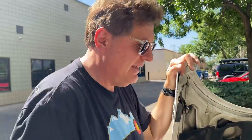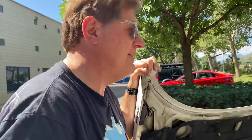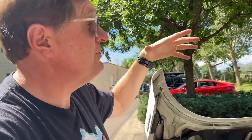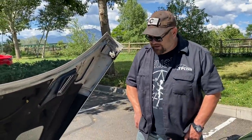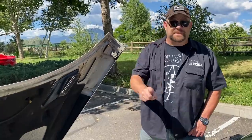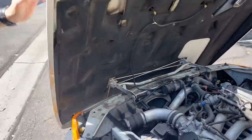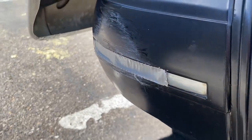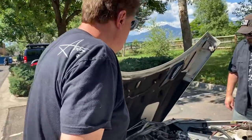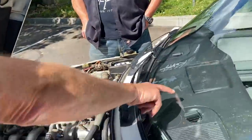There are other issues: it leaks like a sieve — dripping oil somewhere that needs to be fixed. If you put the top up, the rear window — which is actually glass — is attached at the top but not at the bottom anymore. A little tape will fix that, which reminds me there's also tape used as filler on the front end where it's had a small repair. And it's kind of boring — it's white. I'd rather have a color that pops.